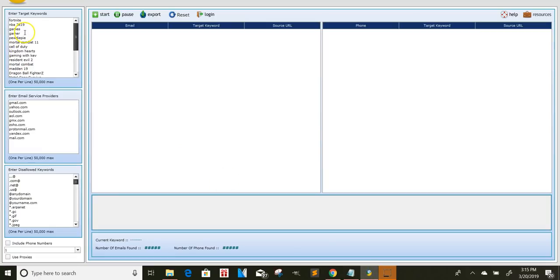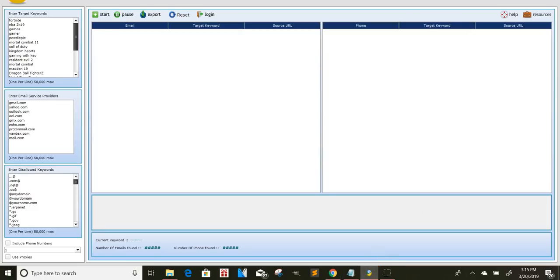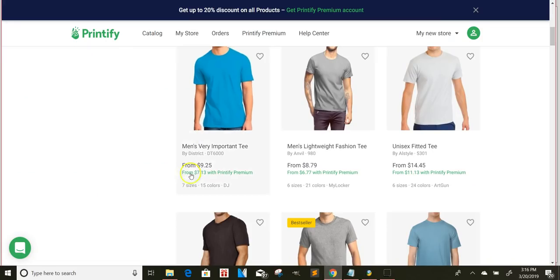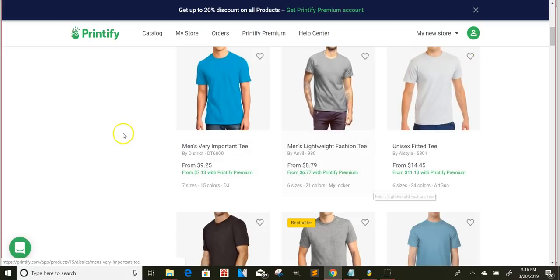What if it was real estate or coffee or cupcakes or whatever it is? You just type in those keywords and send out that shirt to those different brands, and then they will purchase, and you'll get commissions off of whatever you sell. So those are different things you can do with the software as well.